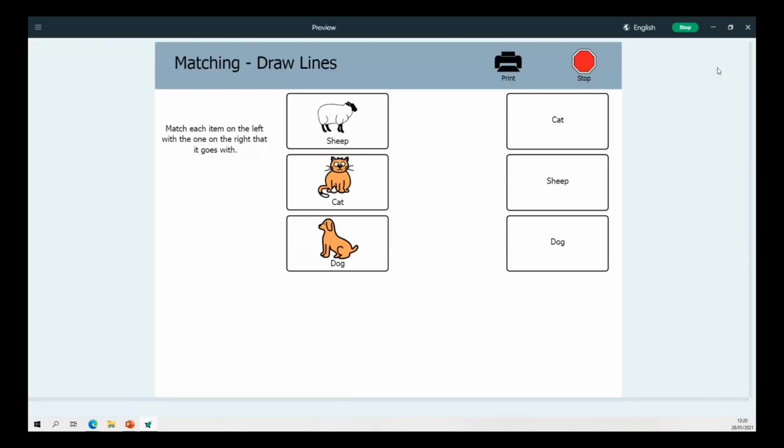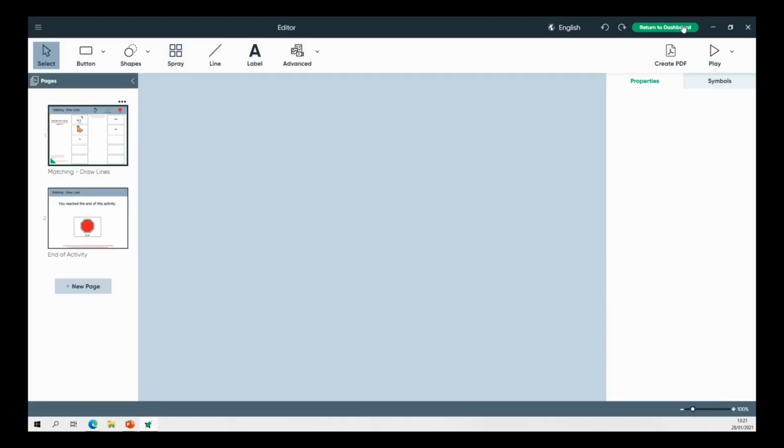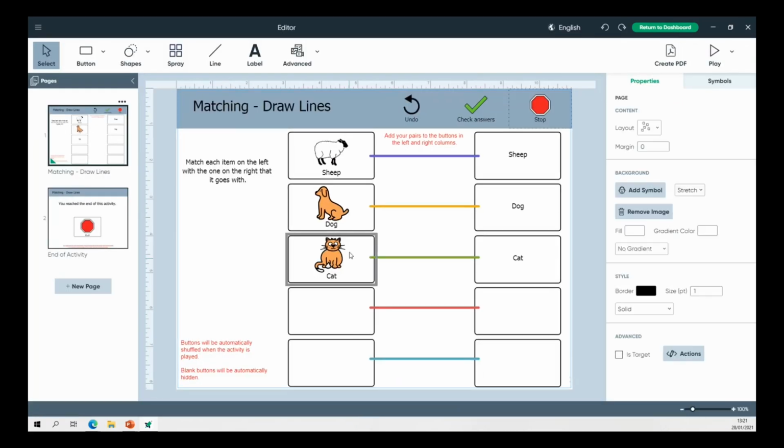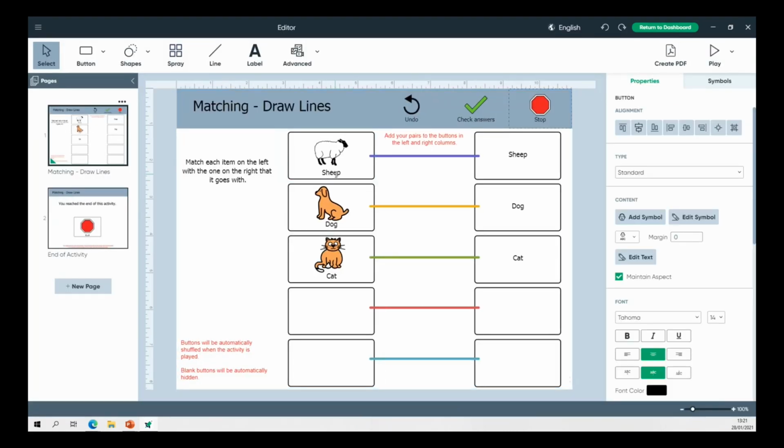And you'll see what happens here now is that the cards shuffle. Now, I didn't actually delete those words because we're cut for time, but we can delete those words under the actual animals as well. And what I'll do then is I press sheep. Sheep. And then I need to match it up with this one. Sheep. Okay, that's right. And if I didn't have the text, the label underneath the images, it wouldn't actually speak the word. So I'll show you that quickly. Dog. Okay, so if I press stop, and go back to my activity, I'll just delete the text.